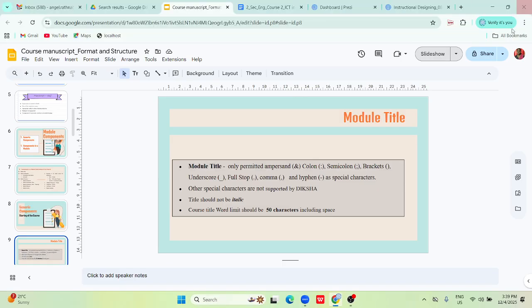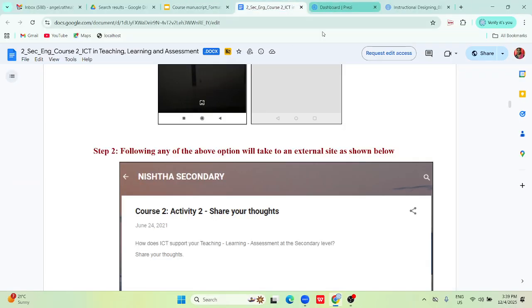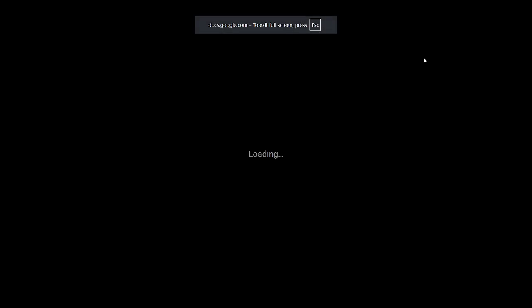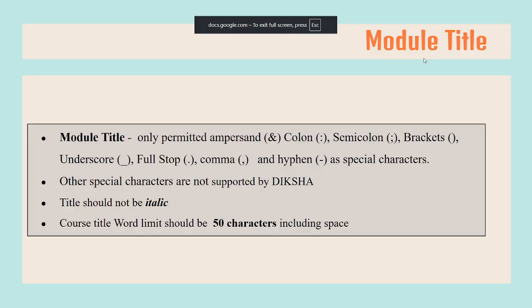We'll just have a tip while you're going to write this. If you see this document, there are certain technical things written: something in bold, something underlined, something in capital, something in small. So there are some specifications. Whenever you are writing a module title, your module title can have only these special characters. No need to note down any of this, the presentation will be given to you, but you need to remember that all special characters are not allowed in the title. Very few things are there.